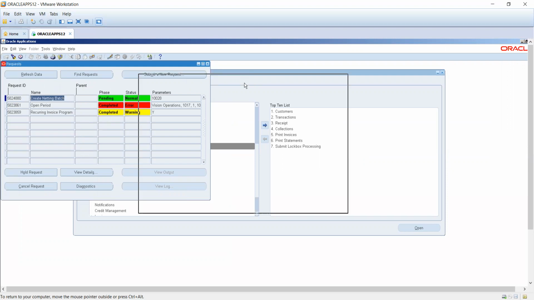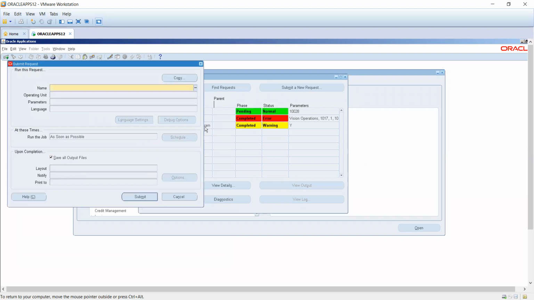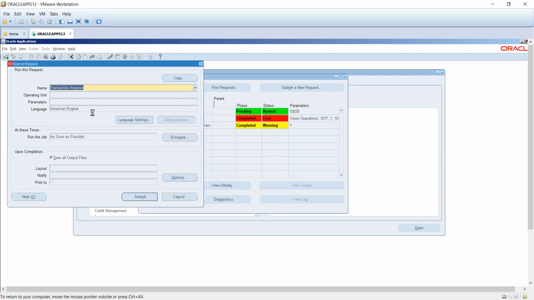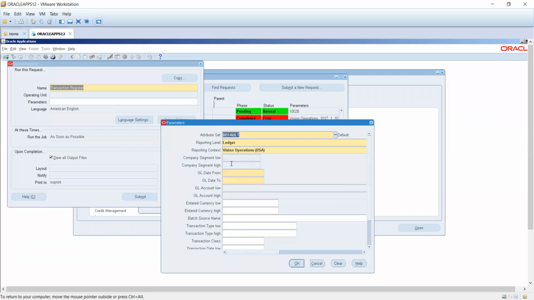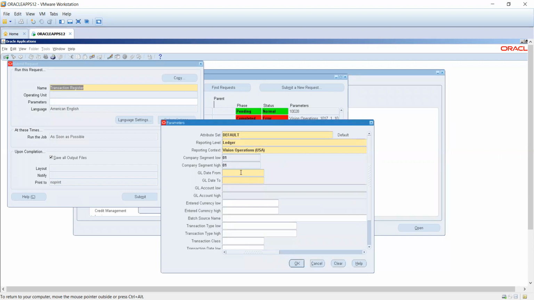So there are many standard reports in Oracle AR. If I want to see all the invoices, we have to run the transaction register. See, the transaction register has two types: transaction detailed register and transaction register. What is the difference? The transaction register will give you the gross amount of the invoice. The transaction detailed register will give it including the line item.